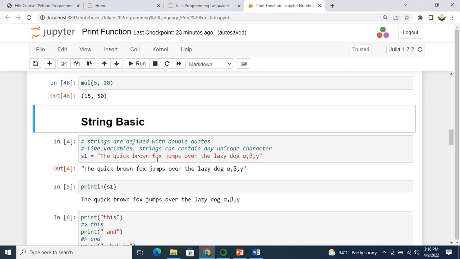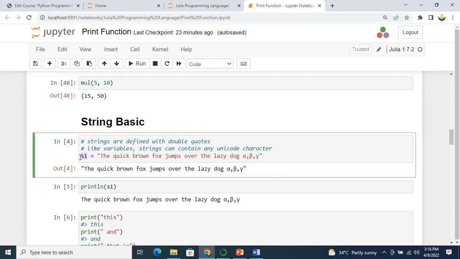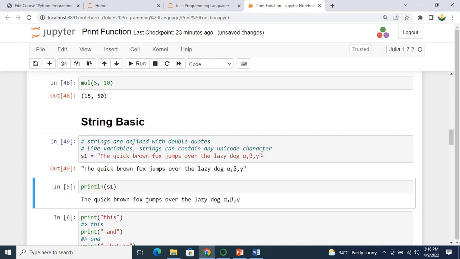Now in my case, at the starting level, I have taken s1, which is nothing but the variable, and I'm storing a string value: quick brown fox jumps over the lazy dog alpha beta gamma. So s1 is holding this value.